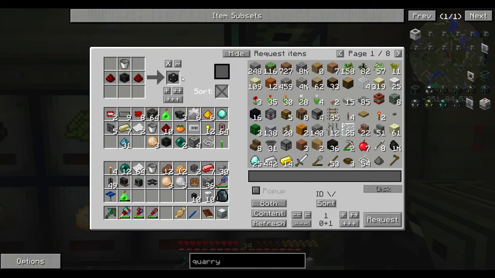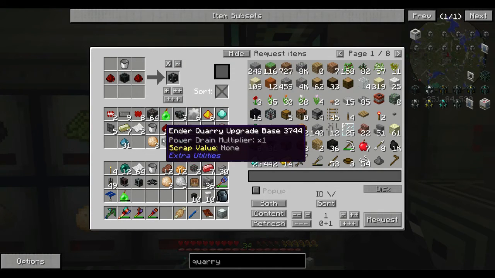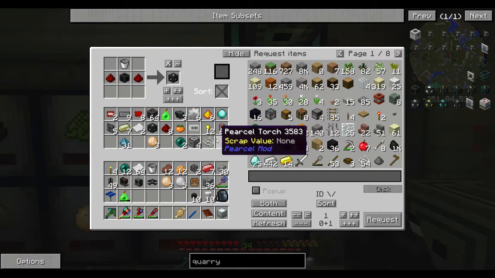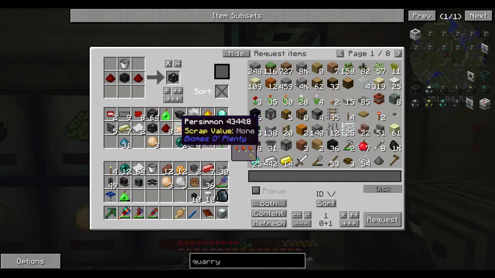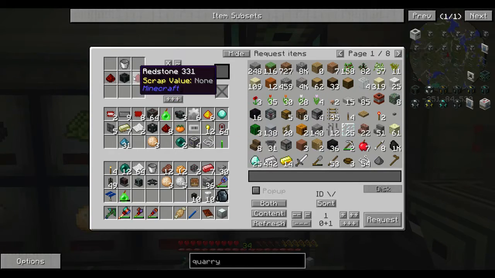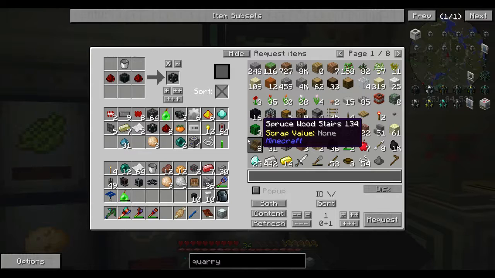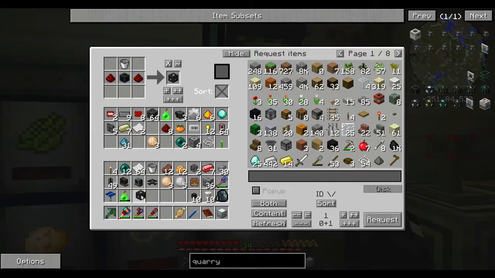So I'm making a pump upgrade for the quarry. It's a quarry base, which is burnt quartz surrounded by the ender infused obsidian in the plus symbol, but that's done in the QED. So I've got the pump upgrade. What else am I going to need? I think I need one of these.